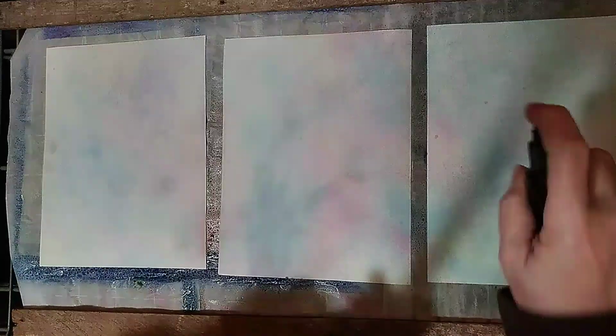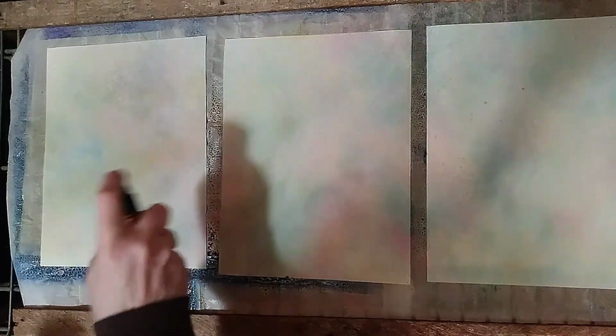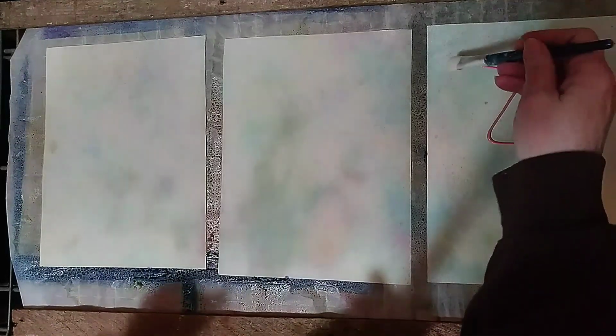I'm also going to, I want to find some orange or brown. Let's try brown, because I want to get it a little bit there. That's what I was going for right there, that color. It's got this really cool copper paint that I want to use, and I want to see what it's going to do, and see if I can just add some more interest to my papers.